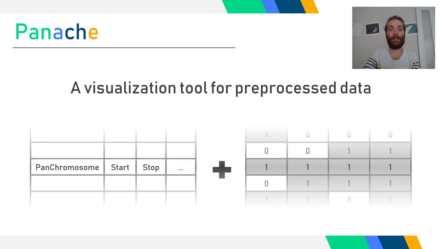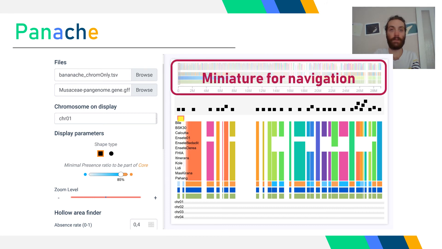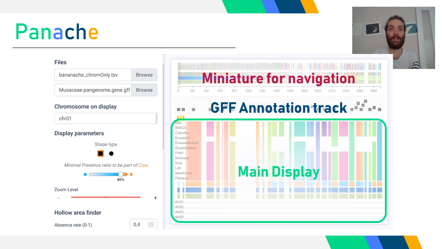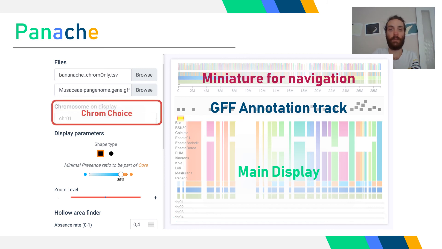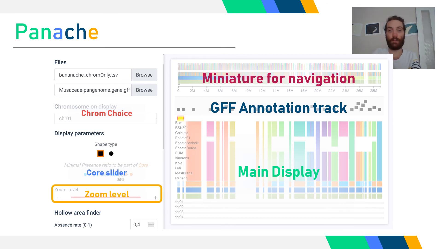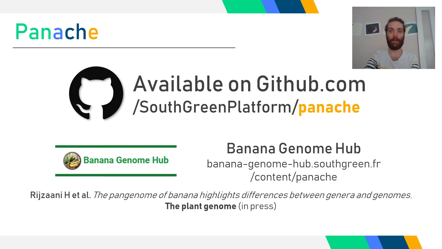Once loaded, these files can be explored within the interface. Panache offers a miniature of the current pan-chromosome with navigation options. When loaded, a GFF track of gene annotations can be displayed as a bee-swarm plot just on top of the presence-absence matrix. This matrix is completed on the main view with tracks displaying summary data for each block, for instance the core or accessory status for each. A panel on the left provides options for exploration, like changing the pan-chromosome on display, choosing the threshold to categorize a block as part of the core genome, a zoom option for hard-to-read regions, and others. Panache is available on GitHub with further documentation and demo versions, and is still undergoing development.